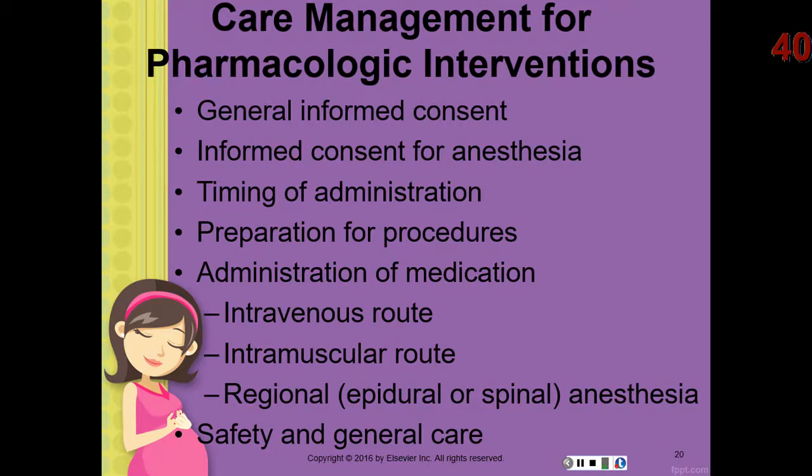And it's pretty sad if somebody comes in and they're 7 centimeters and they're really uncomfortable and they want something for pain and we have to say, I'm sorry, it's too late. It can be very frustrating for them, but the baby has to come first. Okay, so we think of timing in the manner of timing not too late in stage 1 of labor, and then also timing of administration is giving it during a contraction to decrease fetal exposure.